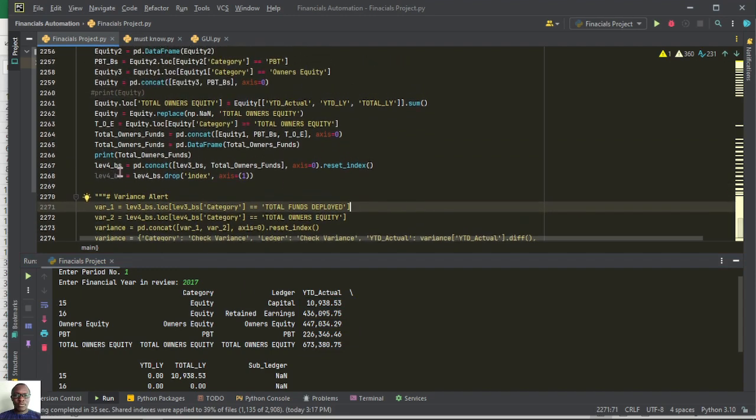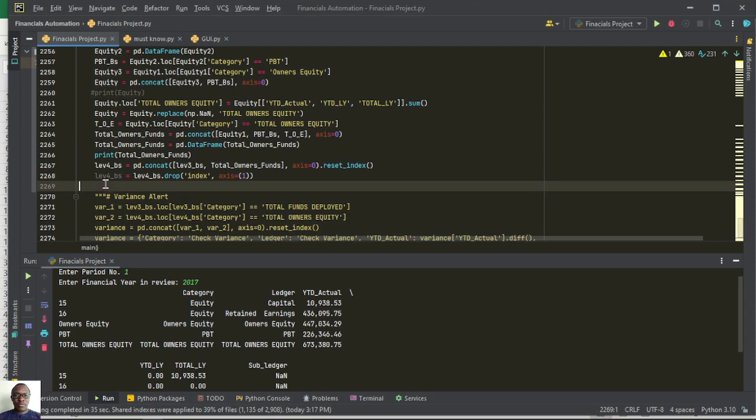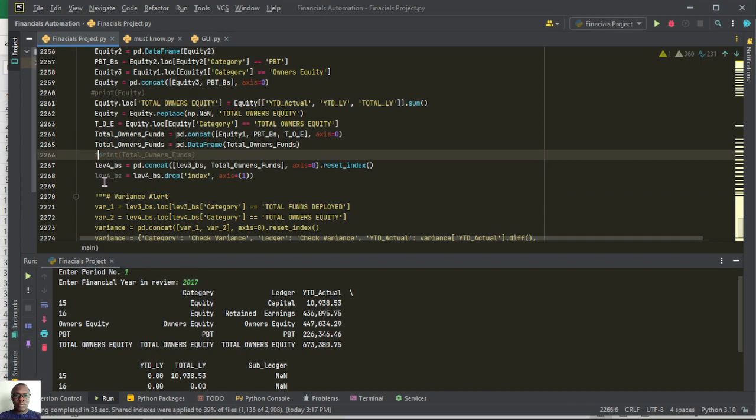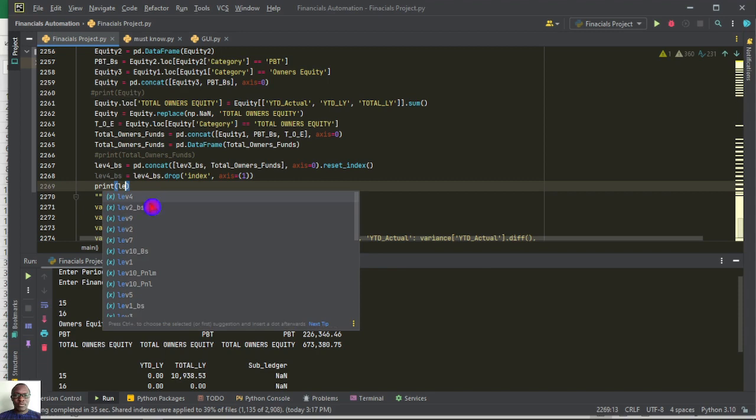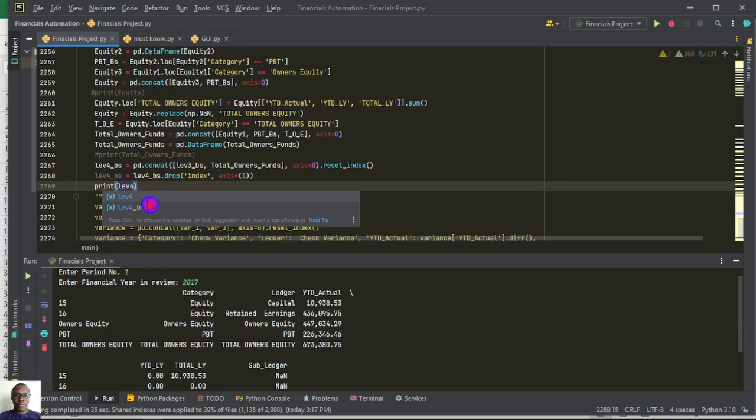So down here you're saying that level 3 BS is equal to pd.concat. So we are concatenating level 3 BS with total owners funds. So let's print level 3 BS. We see what we have. So print in bracket level 4 BS, level 4, yes.